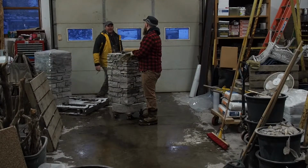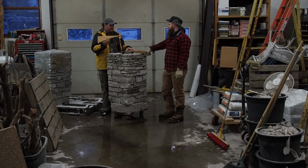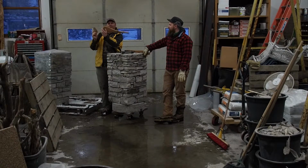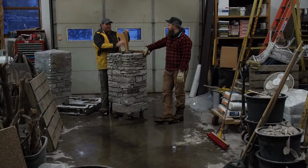Alright, about ready to grab the next one. You'll also see we're taking these finely trimmed pieces of wood, otherwise known as pergola cutoffs, and just sticking them into the CMU on the top.